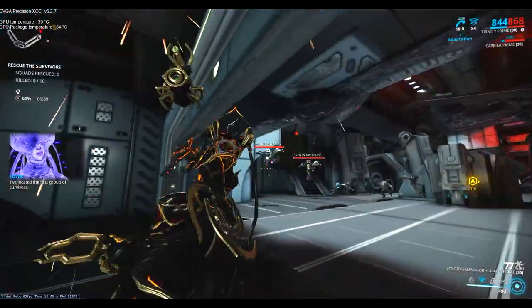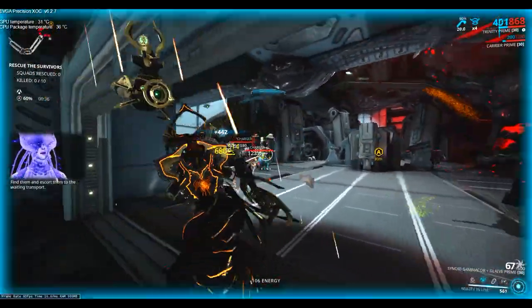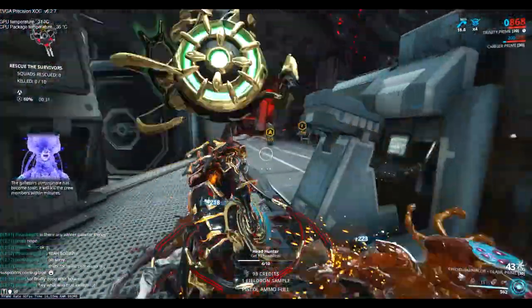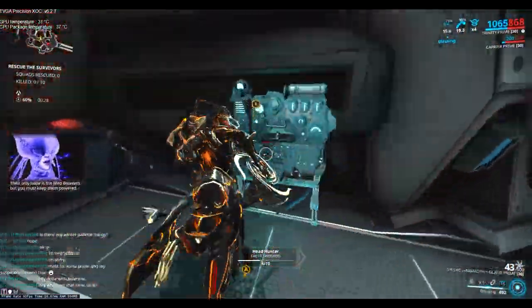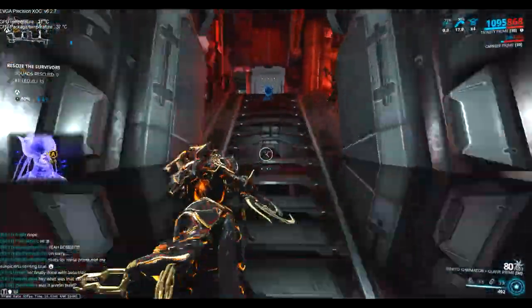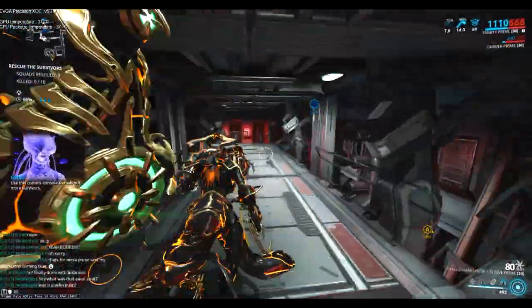I've located the first group of survivors. Find them and escort them to the waiting transport. The galleon's atmosphere has become toxic. It will kill the crew members within minutes. Their only hope is the med boosters. We must keep them powered. The survivors will never reach the transport without them. Use this comms console to rush out more survivors.